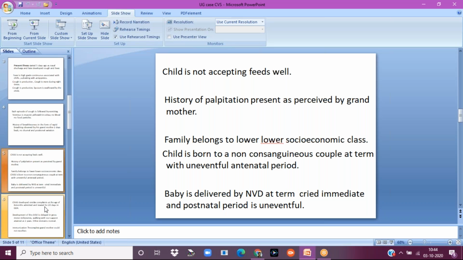Question to roll number 11. Who is roll number 11? Nagasai. What antenatal history will you take? Here, uneventful is mentioned because it's a case scenario. But up to this level, what do you think the child is having? According to the primary chief complaints, lower respiratory tract infections, followed by a history suggestive of palpitations and feeding difficulties. Maybe some underlying congenital heart disease also.